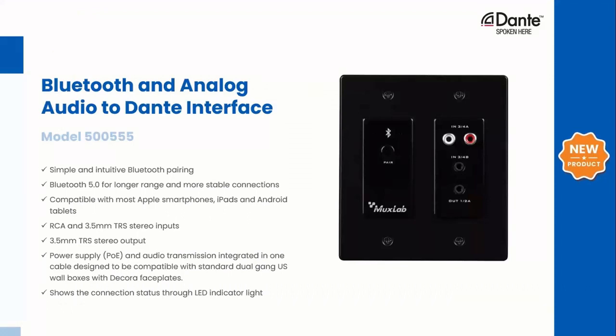This is a similar product, but it's a 2-gang Decora wall plate, and it supports the Bluetooth function just like the previous model. In fact, it's identical, but in addition to that, it also supports analog sources and destinations. The upper two ports represent analog inputs. So we've got an RCA left and right, two channel, and we've got a 3.5 millimeter jack input as well for analog input, two channel audio.